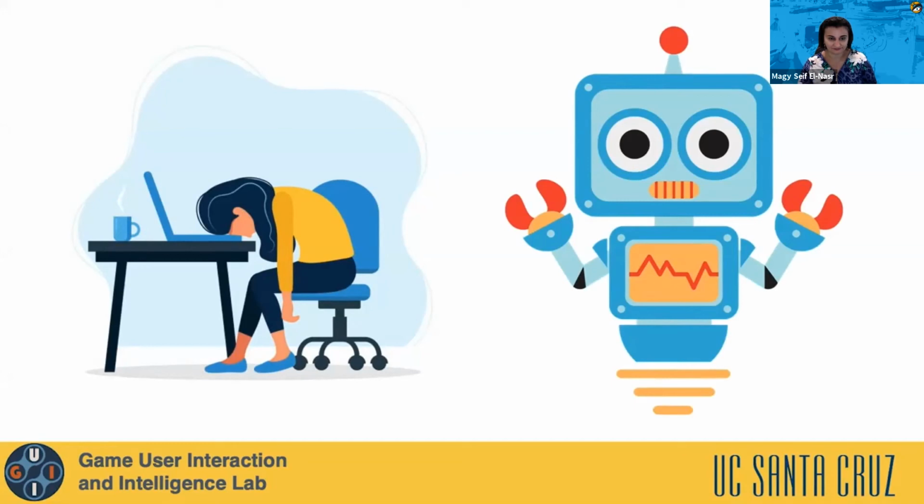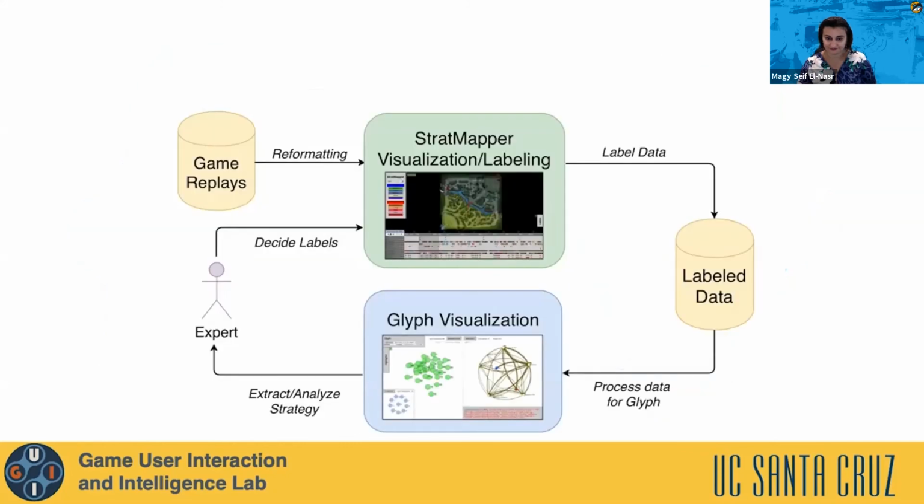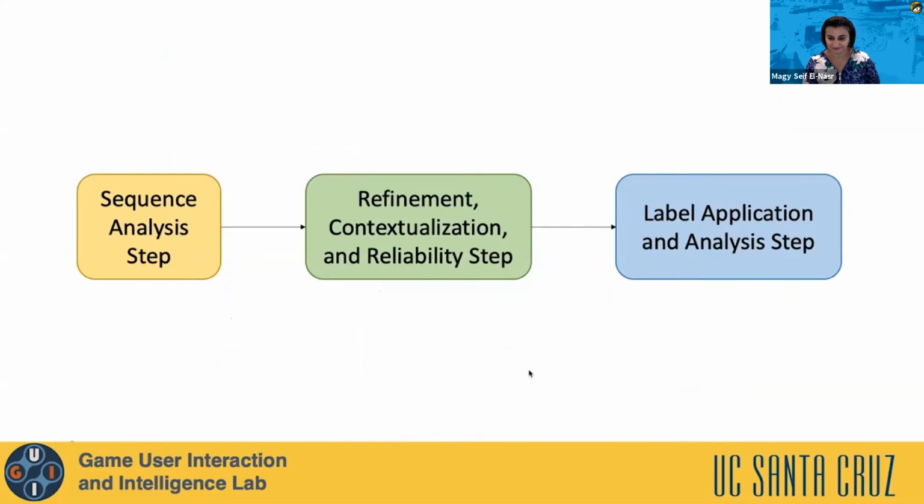Further, keeping a human at the center of the methodology can help to ensure that the resulting labels are not only relevant but interpretable by a human. Thus, the work we present here addresses this by adding sequence analysis, an established methodology used in the social sciences for discovering patterns in data based on a sequence of actions, as a preliminary step to IBA. The combined methodology now consists of 3 steps.